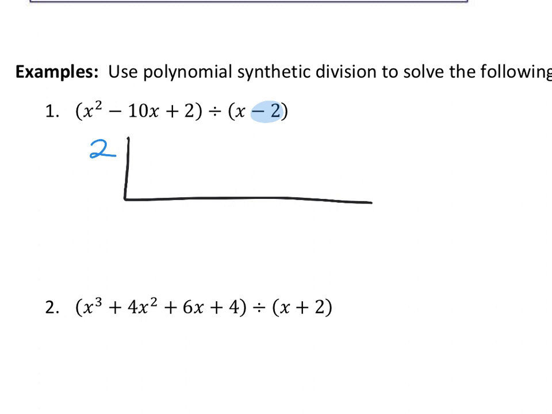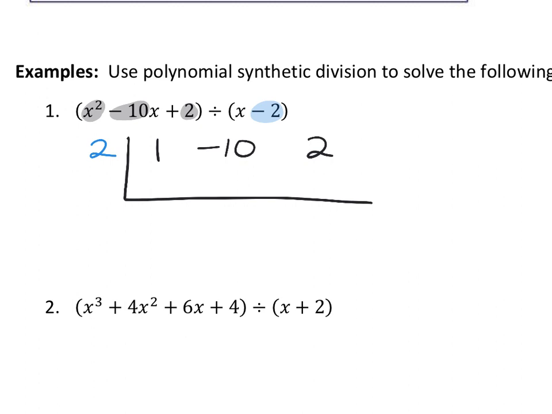Then I need the coefficients of the bigger part. What's the coefficient of this term right here? What's the number in front of it? 1, so I put a 1. What's the number in front of the next term? But it's negative. You see how it said minus 10x? So this is negative 10. And what's the constant? What's the last term? 2. Okay, that's the setup. Do we have questions about the setup? House number on the outside, beep, beep, beep, all the coefficients.